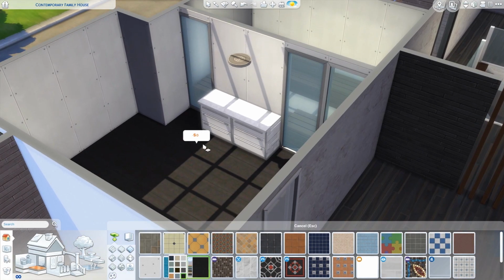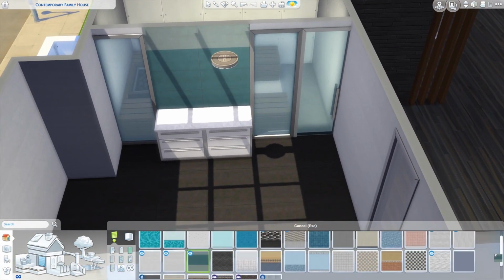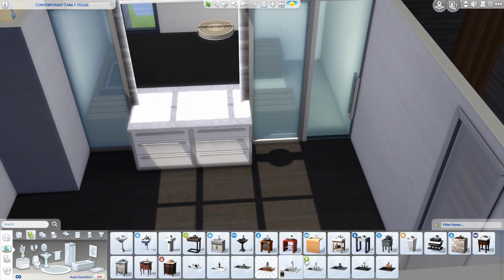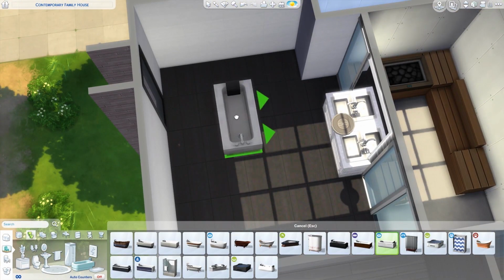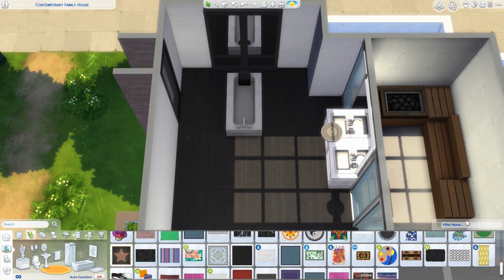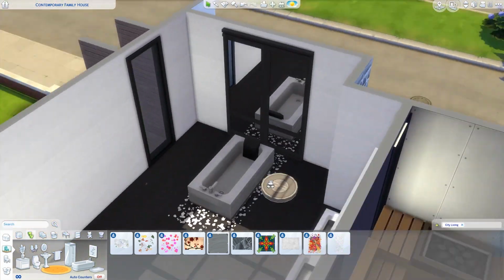There is a sauna that they can use to relax. There's a hot tub on the balcony outside that they can use as well. Maybe do a little bit of woohoo. Who knows? They can all do it there. It's a private balcony just for them, for mommy and daddy.